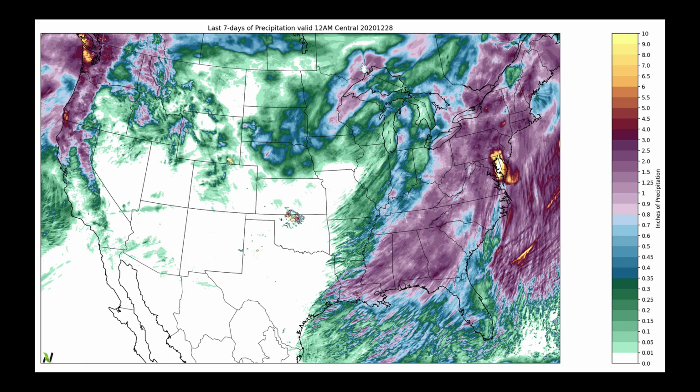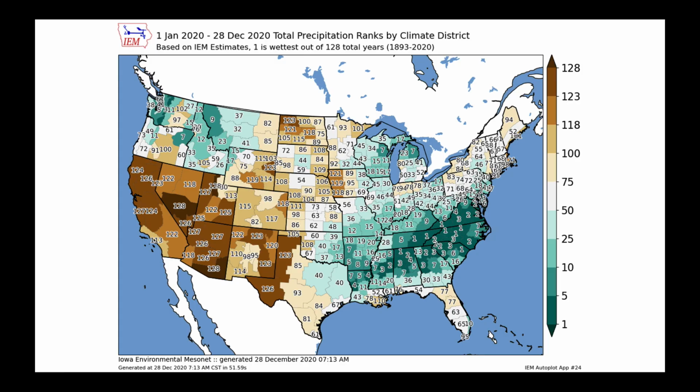Now, putting the total amount of precipitation we had from last week onto our total year's worth. Well, let's just look at last week first of all. Due to those storms racing through, we can see that some pockets picked up between 1 inch and 2+ inches of rainfall. So let's add it up, and this is what we've got.